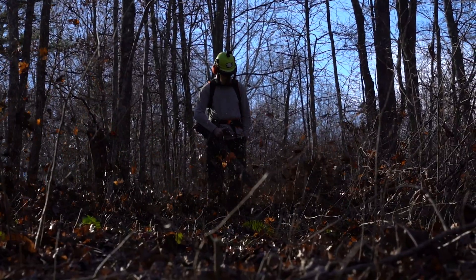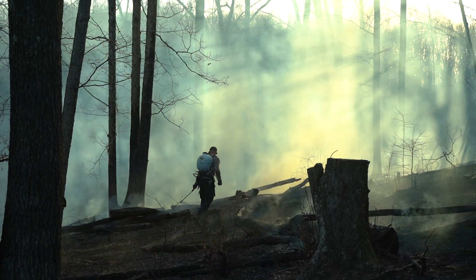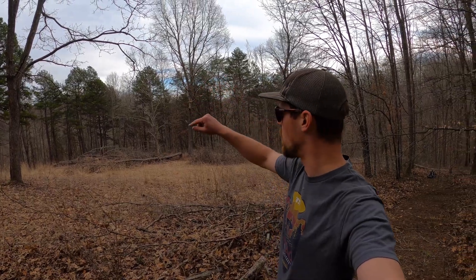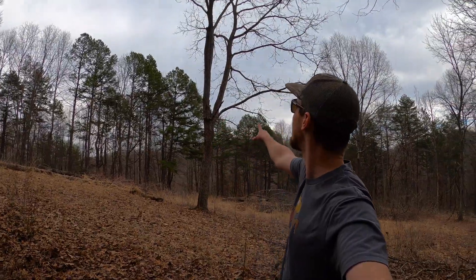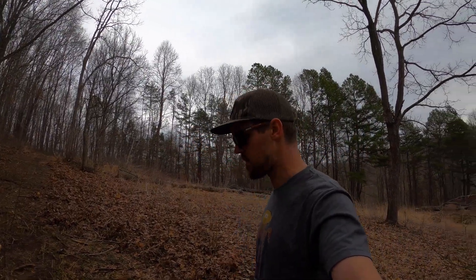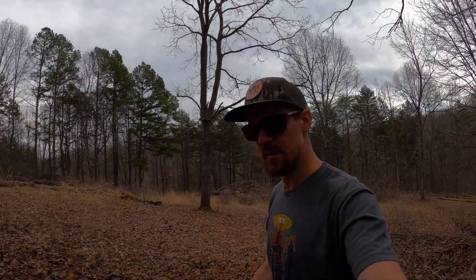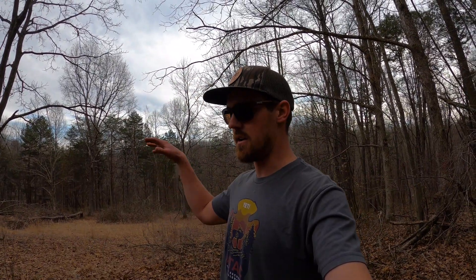We'll have somebody stand there with a leaf blower and a backpack sprayer with a little water, so if anything tries to creep across this trail it's going to be under control. Right back here you can see where we opened up the canopy a little more to get more grass and wildflowers growing. Right here is a decent-sized walnut — huge canopy, not much on the stem — that thing's coming out. There's another one up there too. We're going to take out both those walnuts. A lot of times walnuts are great timber trees, but in the middle of a meadow or burn unit, they reseed and repopulate constantly. You can barely keep up with all the saplings that re-sprout. We're trying to grow wildlife habitat in this specific spot, so those walnuts are coming out.